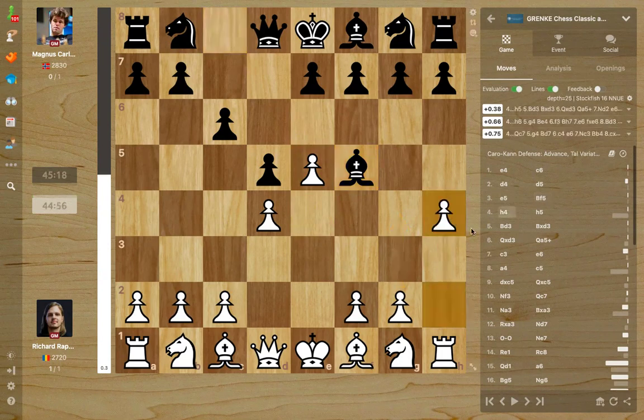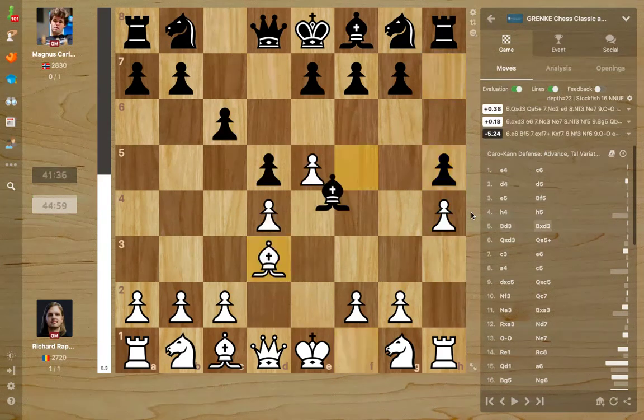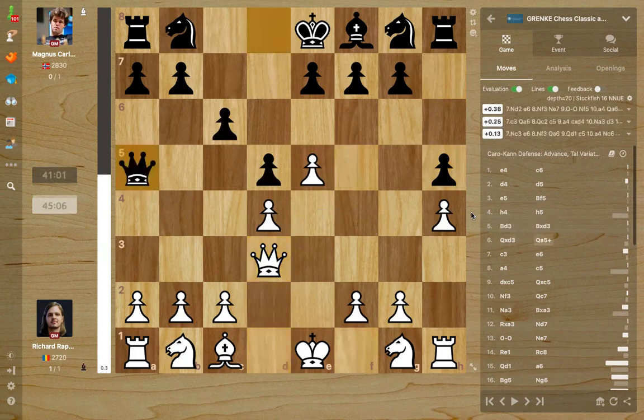Rapport starts with h4. Now g4 is a threat which will trap the bishop if black plays e6, for example. So you don't want to allow that. So Magnus plays h5. And here comes bishop d3, takes, and queen a5. All this is book. c3 has also been played before. e6, cementing the pawn structure, preparing c5.